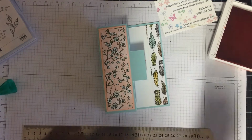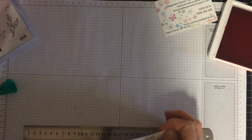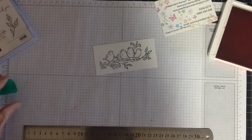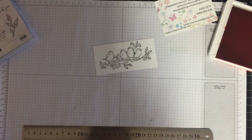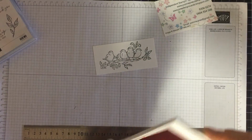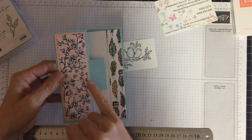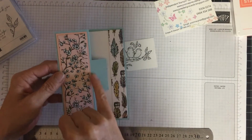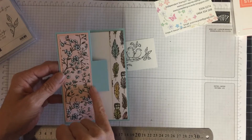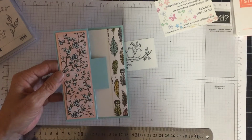So then it's time to stamp and colour in my birds. So here's my birds that I've already stamped, and then I'm going to use blends to colour them in. And then I'm actually going to fussy cut them because I want my birds to be sitting across this piece here. Now this piece, you can determine the size of this depending on what element that you're going to attach to it.